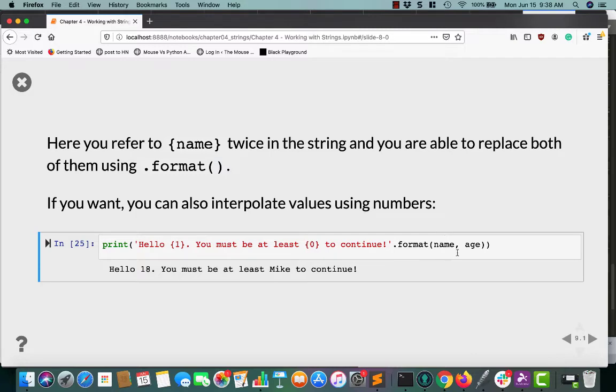If you want to interpret values using numbers, you can do it that way too. So you can say, again, it's zero based. So you have 0, 1. When you run it though, it's going to put stuff in kind of a weird order. So this is 0, this is 1. I said to put 1 in first, so I get 18. Because age is the second one, and 0 is the first one, so it gets put in at the end. So you can use the positions. I find this kind of confusing myself because I'm used to doing 1 as my beginning number. So I would prefer using the named arguments myself.